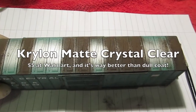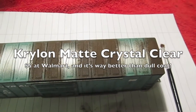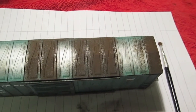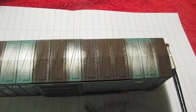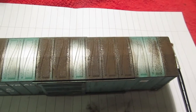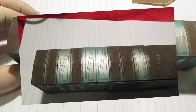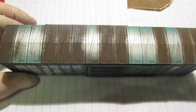I've since gone back and clear coated it with Krylon Matte Crystal Clear, which was another one of the things I forgot to mention we needed for this weathering project, but really any clear coat spray paint will work. I recommend the Krylon Crystal Clear in a matte or satin finish — one, it's a lot cheaper than dull coat, you get a lot more for your money, and it looks just as good. Now that I'm done with the roof, I'm going to work on the rest of the car body with the powders.